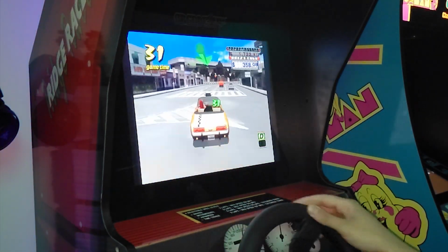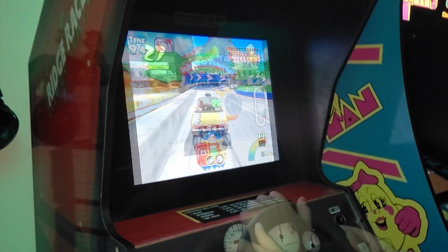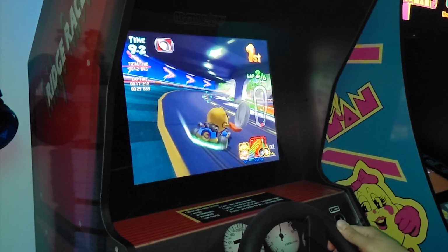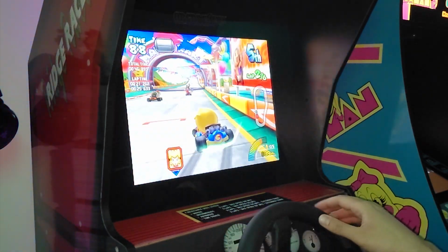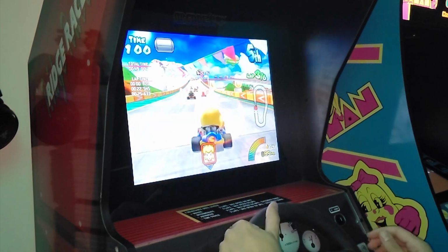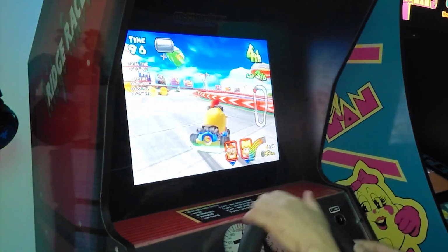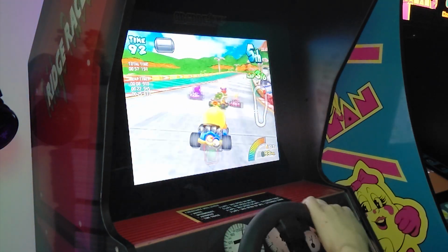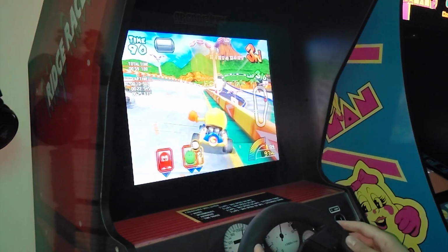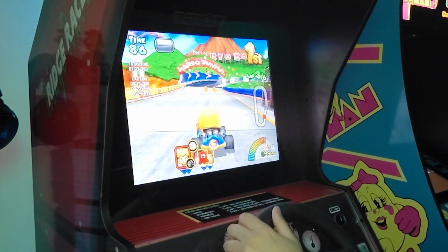My girlfriend actually challenged me to get arcade Mario Kart running on this, the Mario Kart GP. And I actually did manage to get it working, which was a genuine struggle. You kind of have to jump through hoops if you're running multiple different versions of Dolphin, which one of them needs to be configured properly to emulate arcade games. Total pain in the ass, but completely worth it in the end to have a machine that runs arcade Mario Kart, because that's pretty much just an arcade specific thing. So really cool to have something in the house that does that.